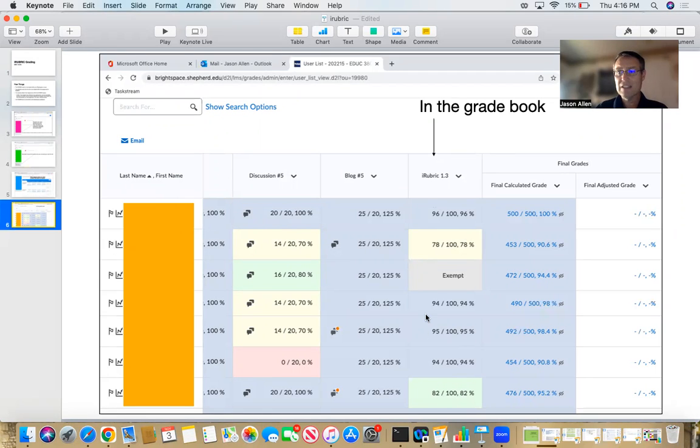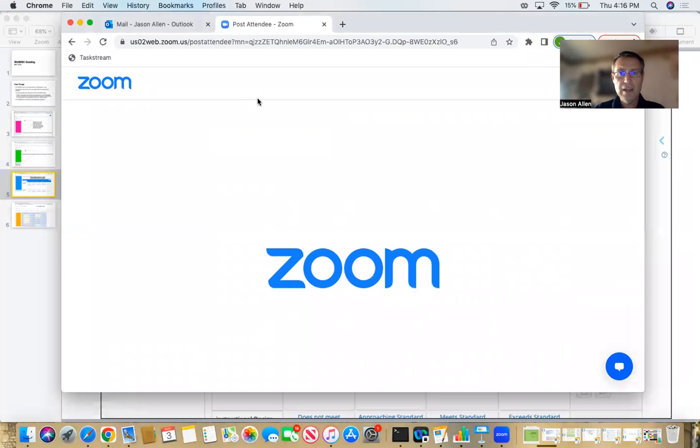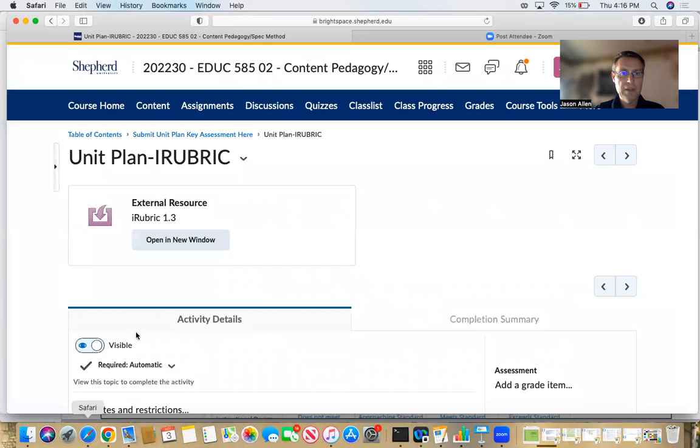So that is actually it. It's very simple. It is literally the students clicking the link and you clicking the student's name to grade. But just in case you're dying to see what that looks like, now let's see how slick I am, because I thought I pulled up. Yes, I did. Sorry, yes.